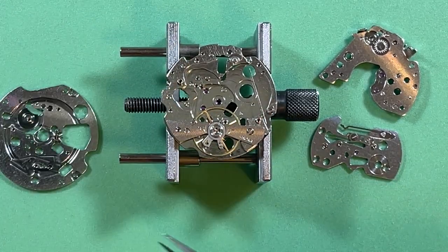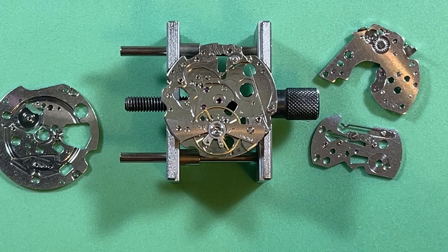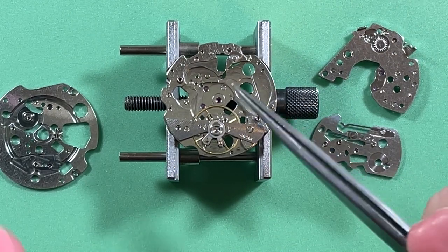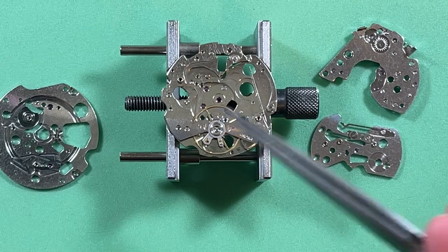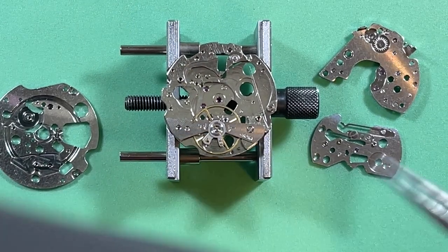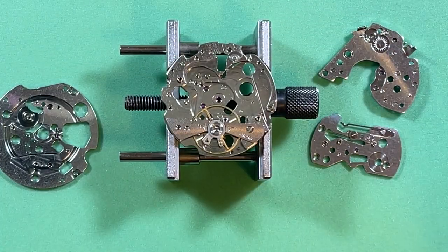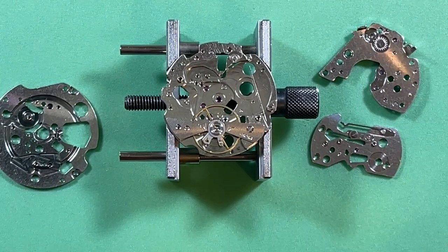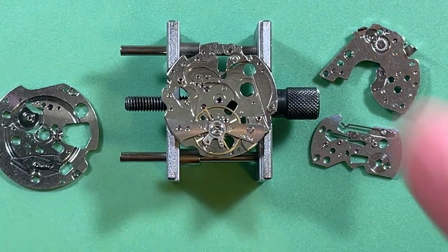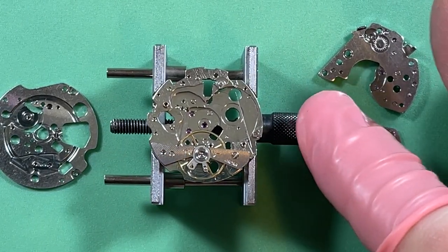Cool. Okay, so the way I'm going to do this now, I can show the full disassembly. That's not too taxing. Assembly, there's a lot of little things I'm going to want to do and be right on top of it to make sure it's correct. Keyless works, jewels, die shock settings. Basically, when I get to the point that I'm ready to drop the wheels and do stuff, then I'll start filming at that point. The only other thing is if I run into anything weird reassembling, I will let you know. But I don't imagine I'd find anything like that, but who knows? Okay, so you are going to see this when we come back. All of this stuff basically bolted together, and we are going to go from there.